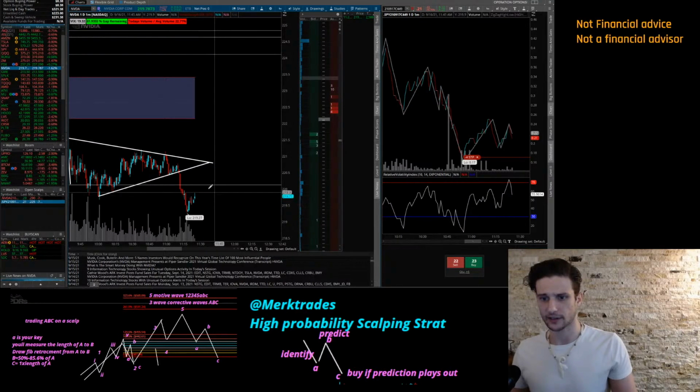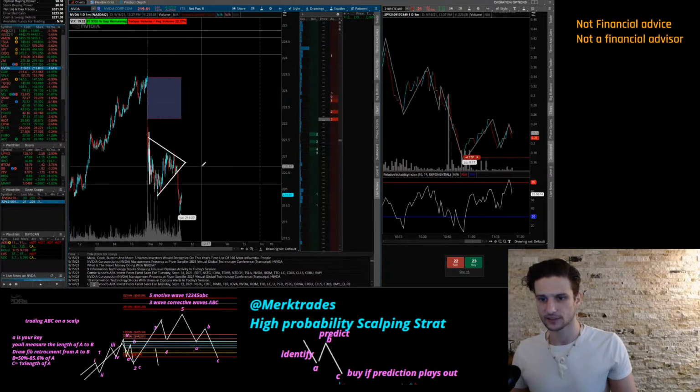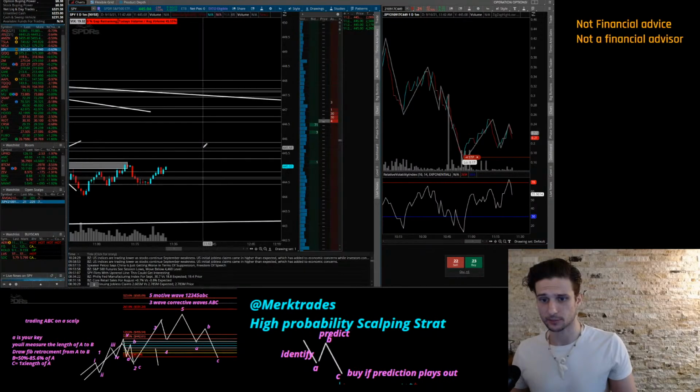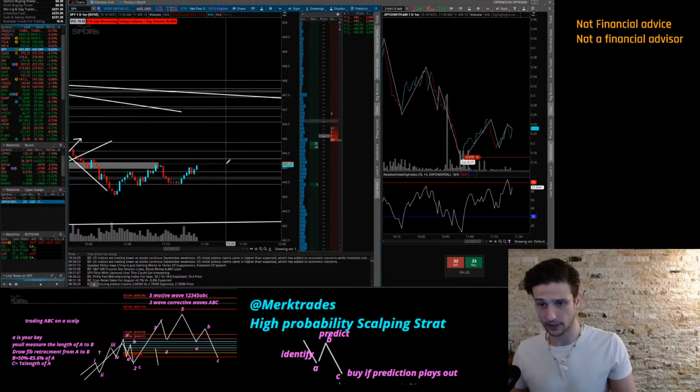This is upsetting, right? Just to see a random massive smash. I mean, it wasn't even volume. It just dropped. The floor just dropped. It was trading sympathetically with all the other chips. And then, yeah, we'll see what happens on SPY here. It's pushing up hard. We could see it go green. And that would make me very happy, but everyone who respected their stops, I apologize. We'll do better tomorrow. I'm gonna go make food. I'll be back in like 10 minutes.